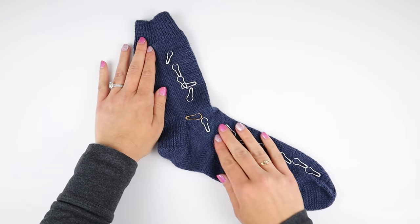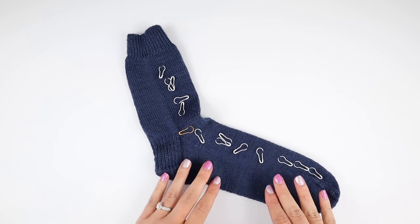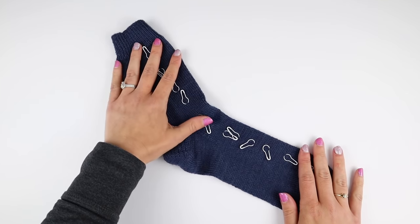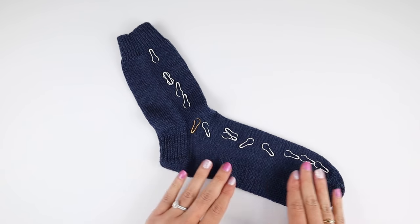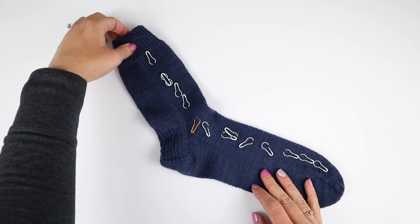Okay, so we've just completed our sock on two circulars. There it is, it's done. Like I said, this is for my husband, so it's a little larger than I would normally do for me. But this is such a great way. I've really enjoyed learning this method.